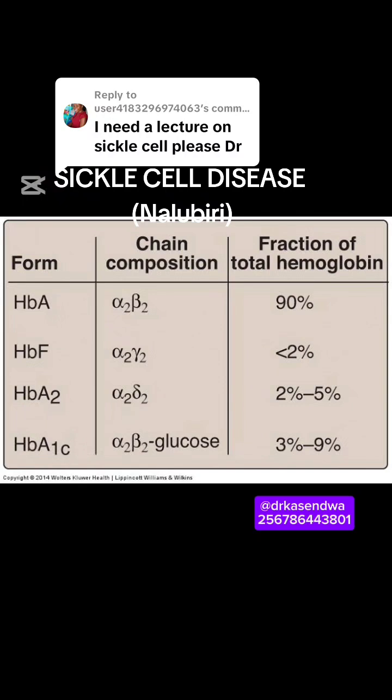Then you also have hemoglobin A2. This one is less common. It is made of 2 alpha and 2 delta chains. Then we have hemoglobin F, also called fetal hemoglobin. This is what we are born with from intrauterine life up to a few months of life, and it is made of 2 alpha and 2 gamma chains. Then in the abnormal hemoglobin, we have hemoglobin S, which is the sickle cell hemoglobin that we are going to talk about as the gist, then hemoglobin C and hemoglobin E.